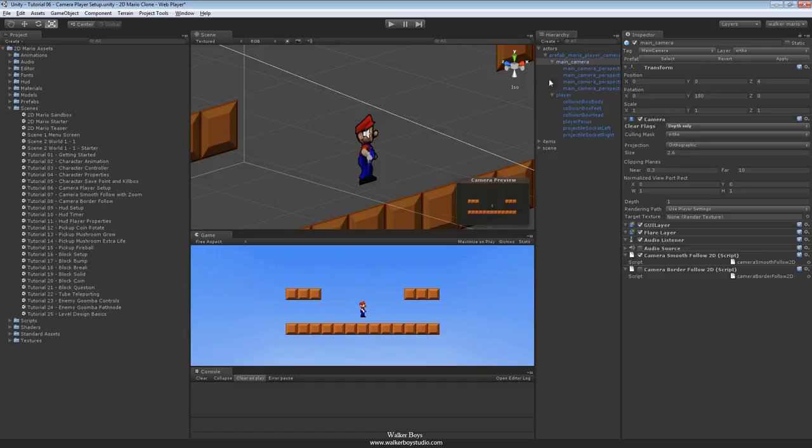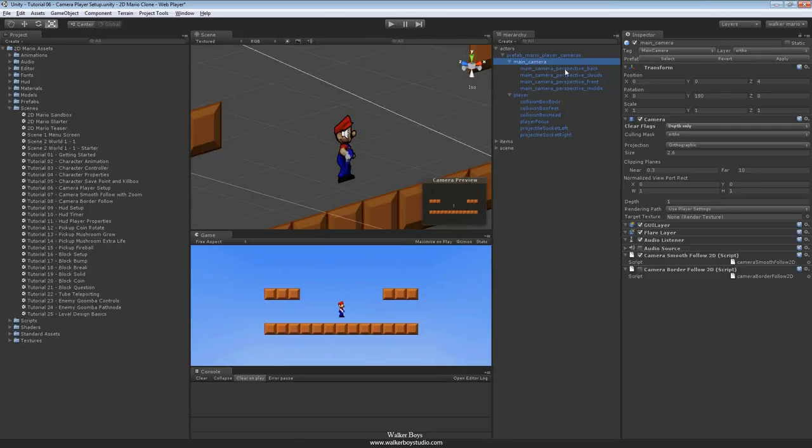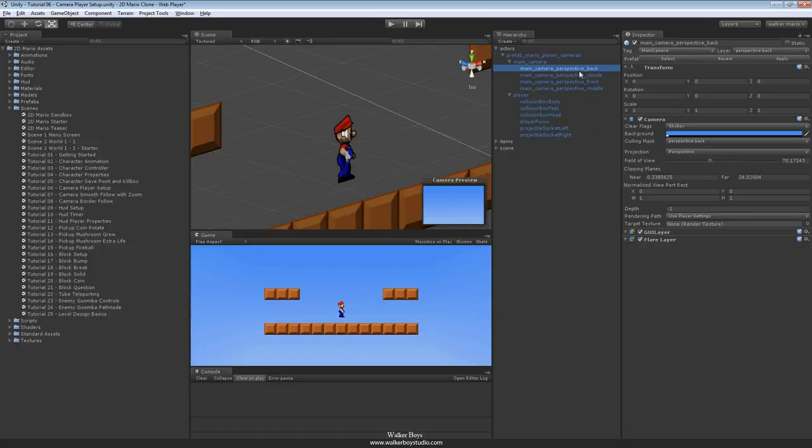Now, our other options inside of here, you'll notice that we have the camera, the perspective back, and we've got clouds, front and middle. These could be named or labeled however you want, but these are names that I came up with while thinking about where I want my camera to render and what part. We'll eventually want a camera as well that just renders the HUD, so that the HUD pieces are by themselves as well. For this one though, you'll notice that for the camera, the perspective back, the clear flags is set to skybox. So the only thing this camera actually renders is the background, the skybox area right here.